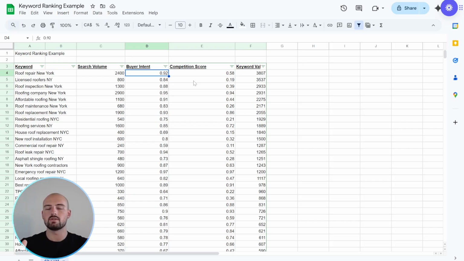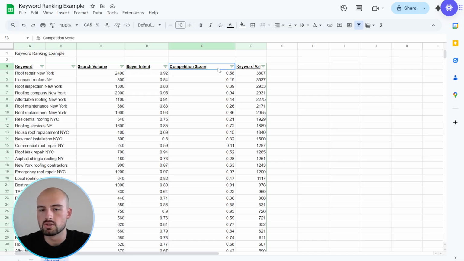Buyer intent, you're going to have to use your own gauging. Maybe you have ChatGPT, maybe you have some AI to help you with that. But basically, you want to see, okay, what does a person mean when they're saying that? How likely are they to purchase? You could always test these things out. There's ways to test it. But if you're just trying to start off, then in most cases you're not going to want to test, and you're just going to want to try to get it right the first shot.